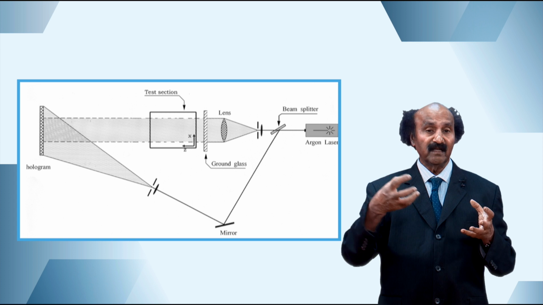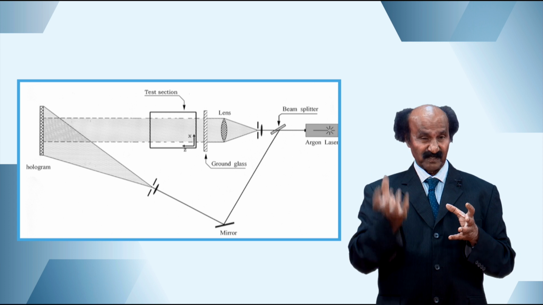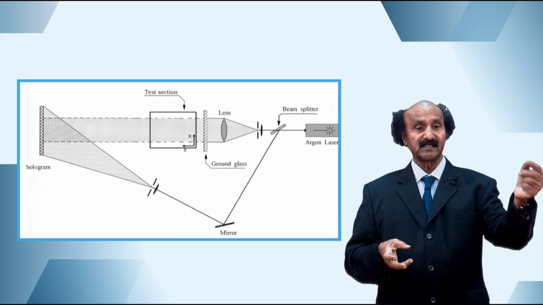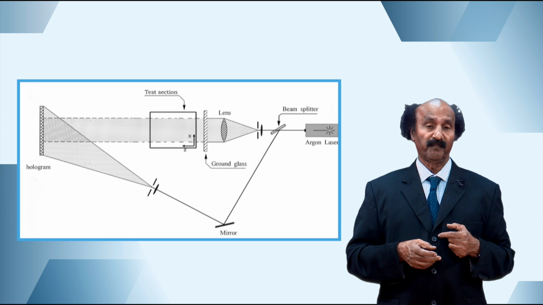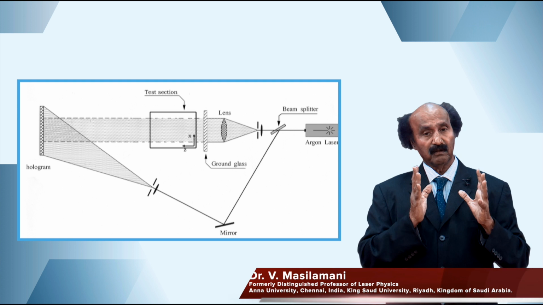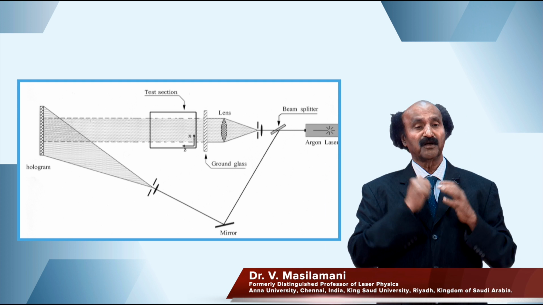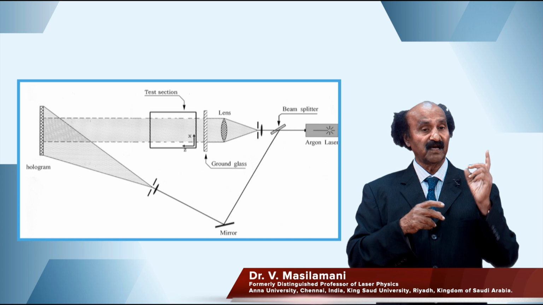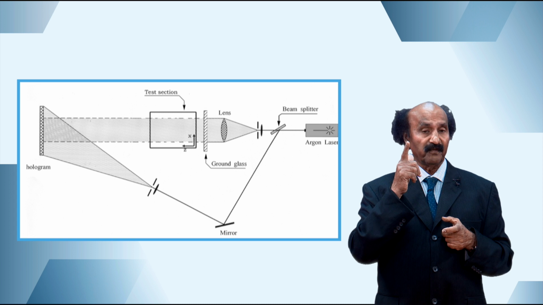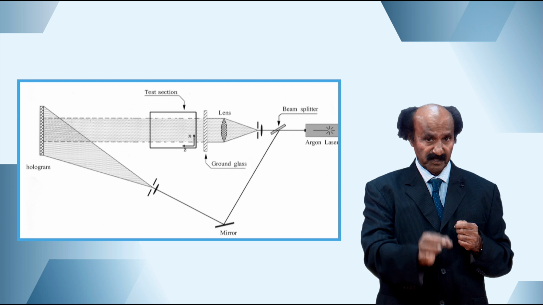Because of the weight that you added, this will undergo certain distortion or stress. The stress pattern, now under this condition, just give one more shot, one more exposure. This is a CW laser. We are doing the conventional holographic technique, not the pulsed one. Under this condition, after giving the stress, take one more shot. That means the holographic plate has not been moved at all. It has been kept stationary.